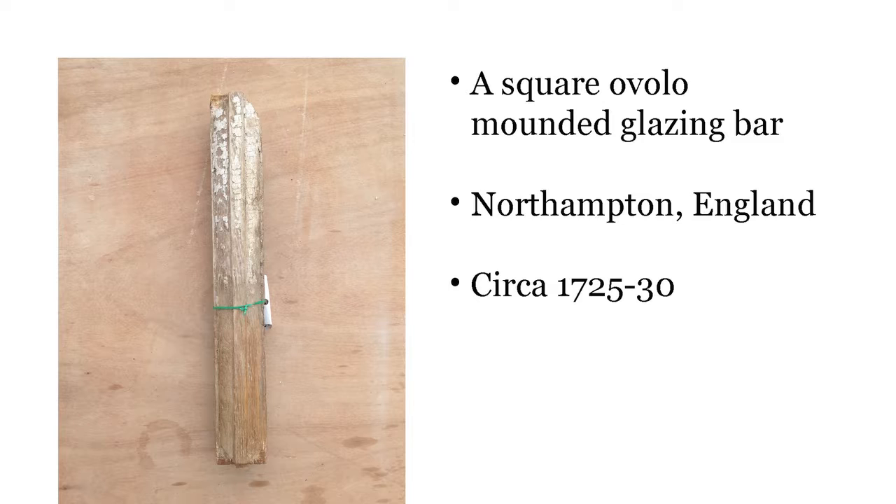This is a sash window glazing bar, something like yours, with an ovolo moulding. This came from Northamptonshire, from a vertically sliding sash window. This ovolo moulding was the most common and was used over here as well, with variation. Glazing bars became thinner as the century progressed — by the 1780s they were about that thick. And it gives you an idea of the mouldings and the joints; that's dowelled. I'm rescuing windows all the time because they're disappearing at such a rate — it's frightening with PVC and double glazing. This is apparently the only museum in the UK doing it.